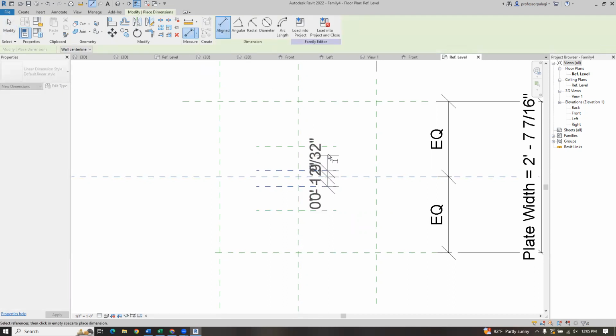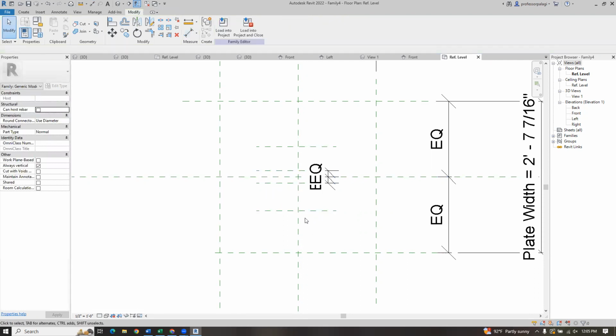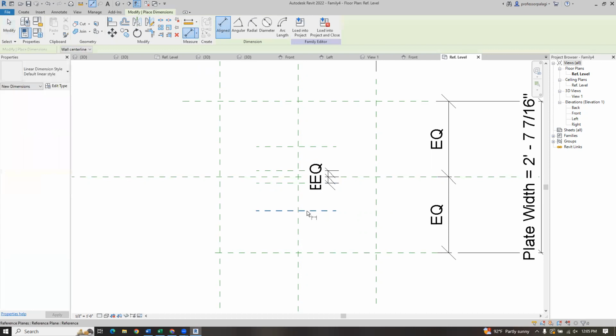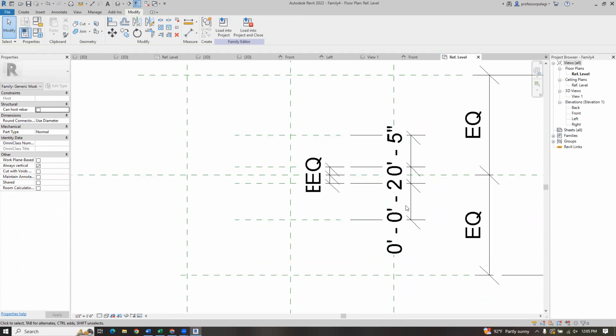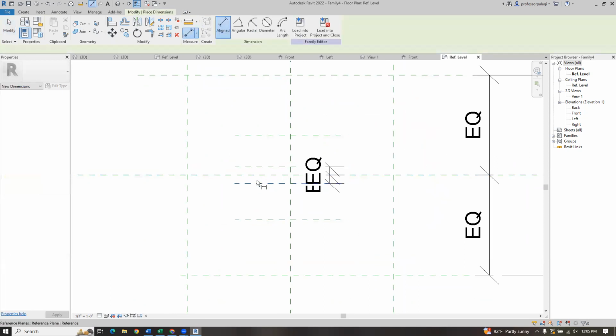1, 2, 3, equal. Okay, now I'm going to see if I can make this work. 1, 2, 3, 4. Didn't let me do that as equal. All right, so they're going to be individual, and we're just going to tell each one of them to be the same. So those are equal.